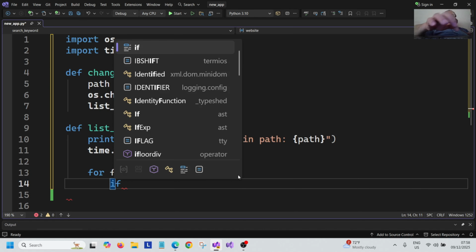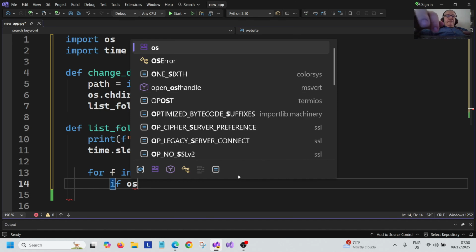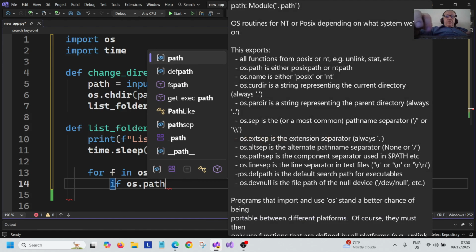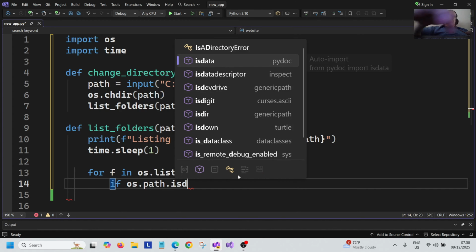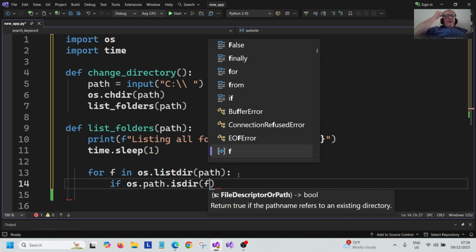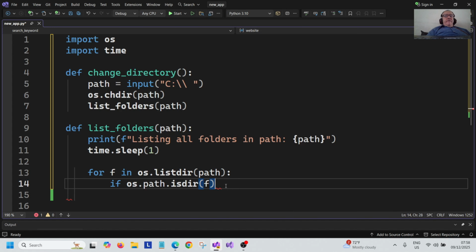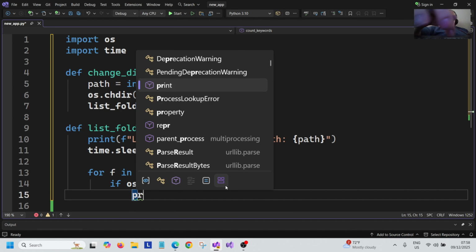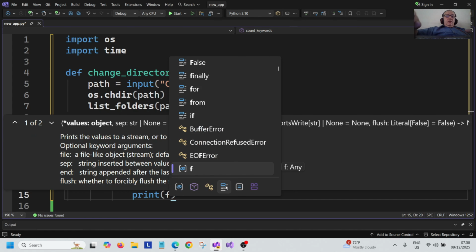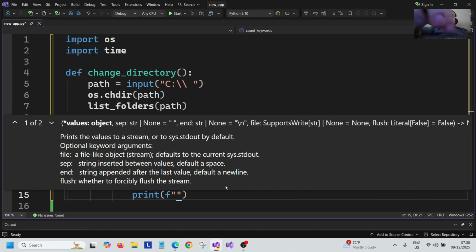We come on to the conditional here, because we're going to evaluate something. If os.path.isdir, so if it's a directory, the f there, so we iterate over everything, and if the f is actually a directory, we're going to print out a message, and we're going to use the f-string to interpolate again. We're just going to do something like folder.